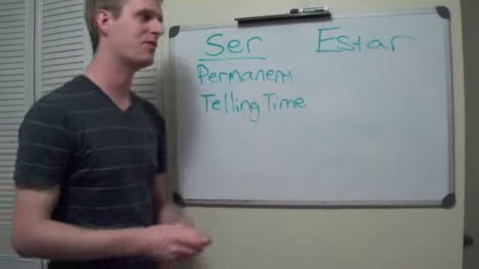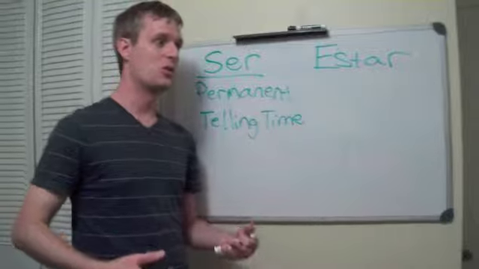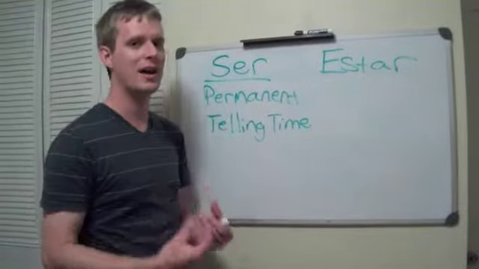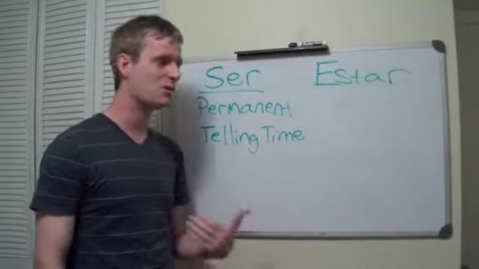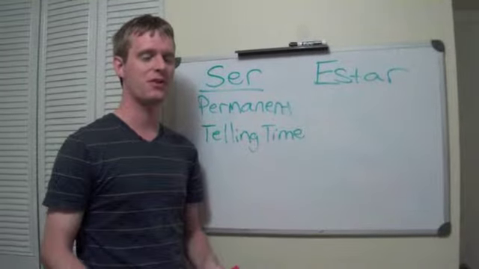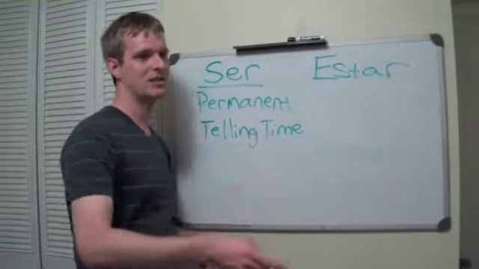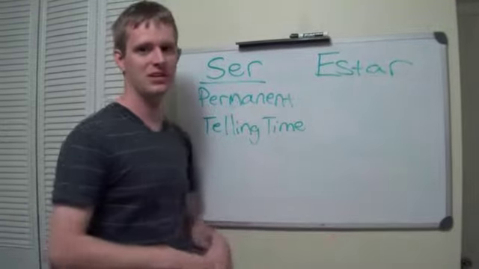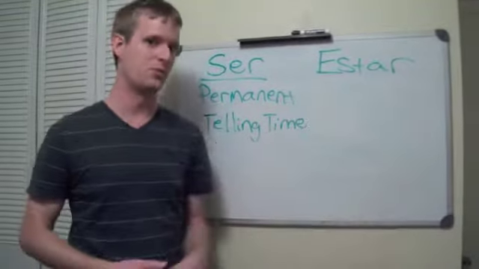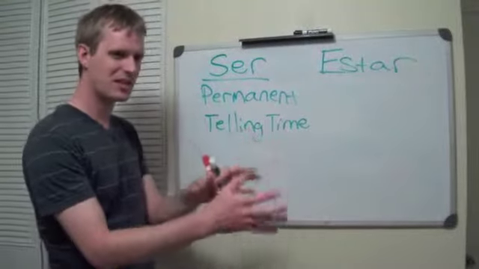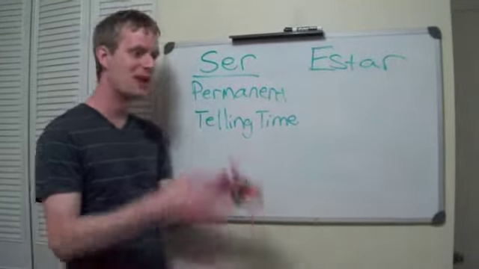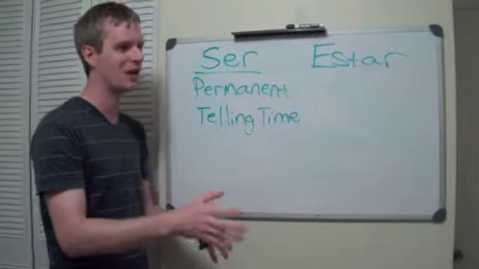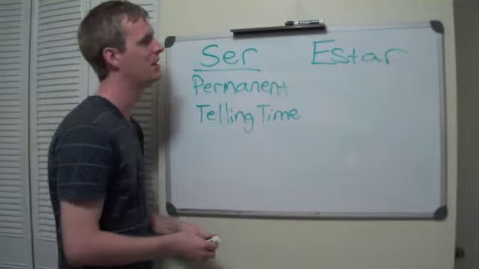Now something permanent, for example, is yo soy alto. It's who I am. It's something permanent. Or yo soy Pablo, that's my name, that's who I am. Or you could say, for example, tú eres, and then you name a characteristic of that person. Tú eres guapo, good looking. And that's something that's permanent. You might wake up with a bad hair day every now and then, but relatively it's something permanent, something you're saying that's firm.